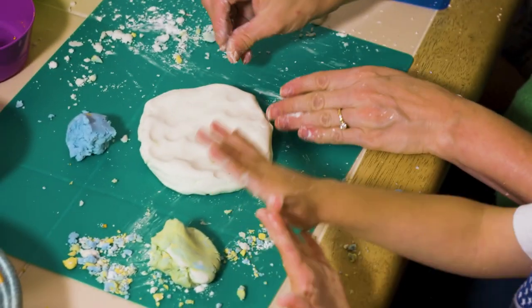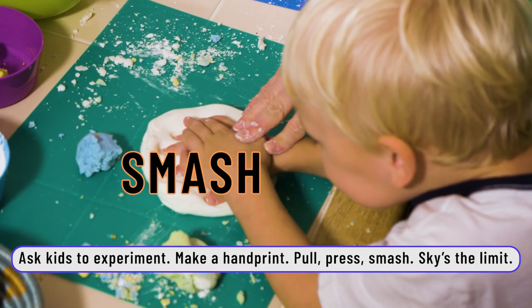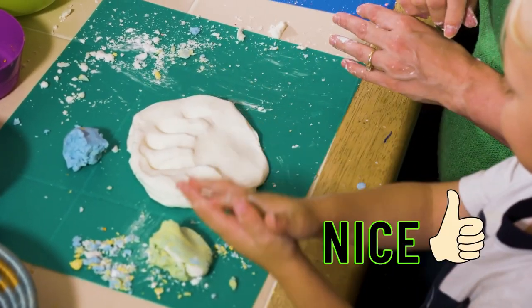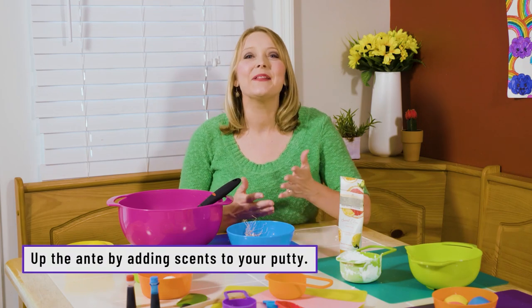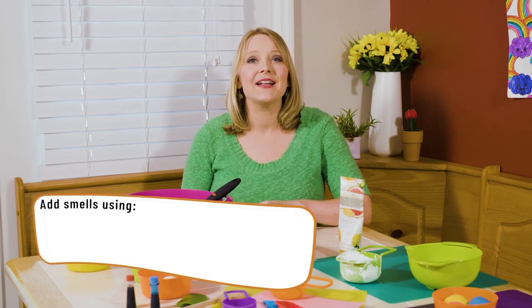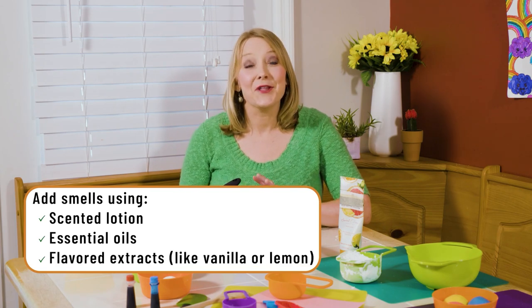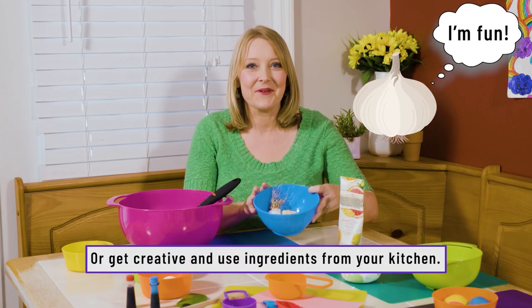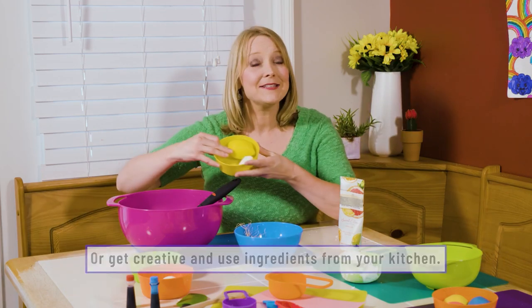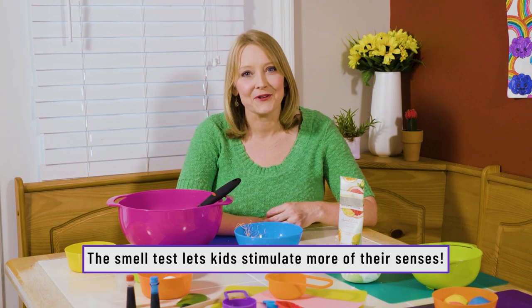Okay, Silas, let's see if you can put your handprint in it. Can you smash it down? Nice. Want to make this activity a little more fun and interesting? Simply add smells to your putty. You can add scented lotion, essential oils, or flavored extracts. It's a lot of fun. You can ask your kids fun smells like garlic and see what their reaction is, or add something refreshing like a lemon. It makes this activity not only a fun hands-on activity, but it also stimulates your other senses like smell.